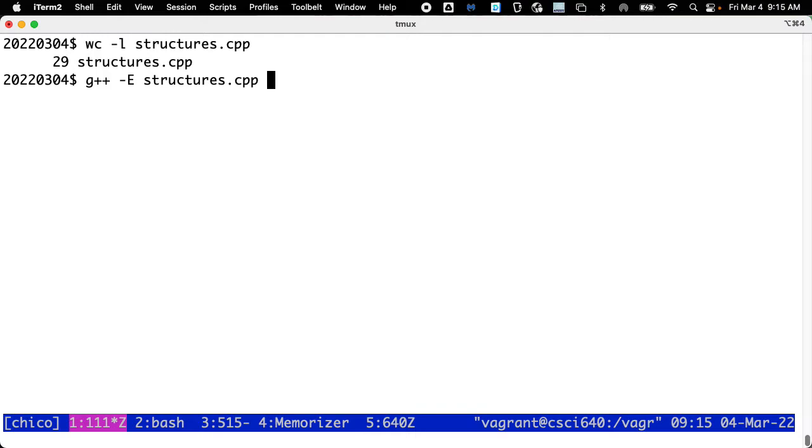I can take that output and pass it in the same command, and find out how many lines of code the compiler actually sees. We see 29 lines in our file. What the compiler sees is 43,000 lines, because iostream contains about 43,000 lines of information explaining how you can use cin, cout, and about 300 other things that we haven't even talked about that have to do with input and output.